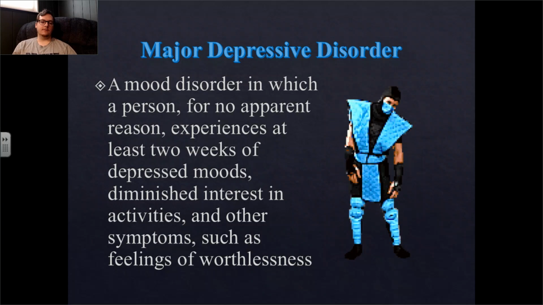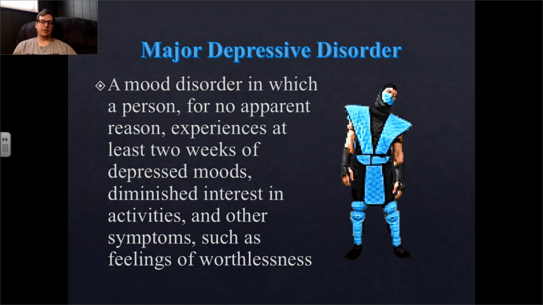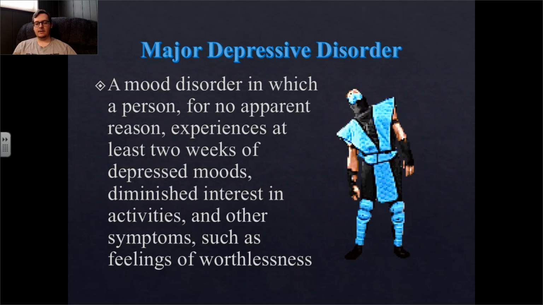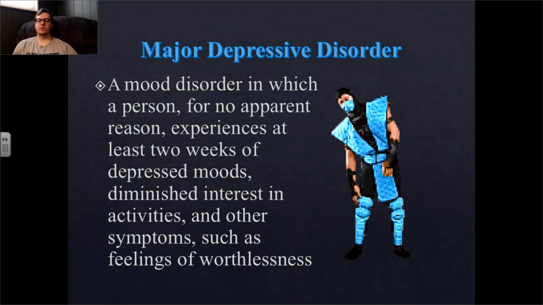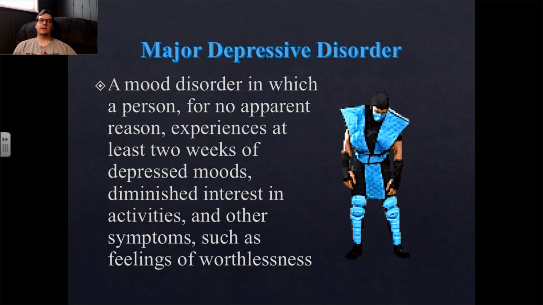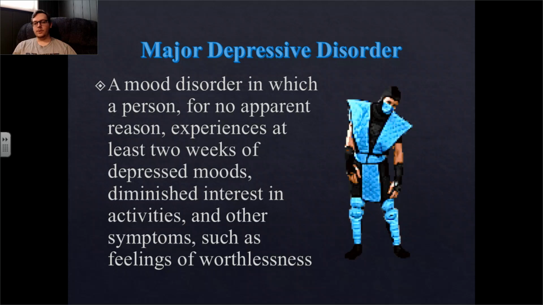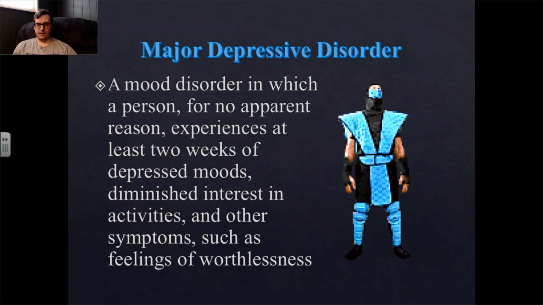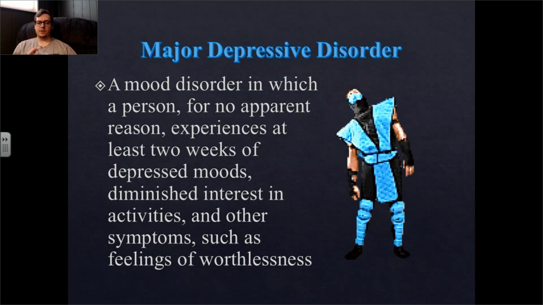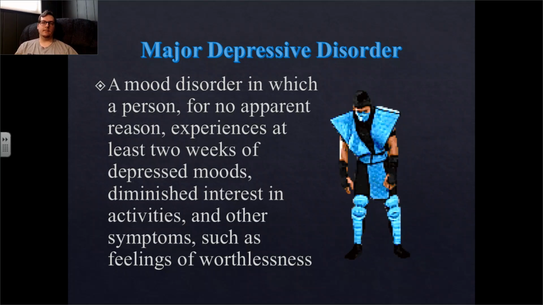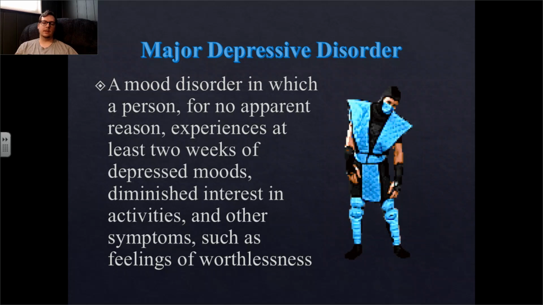Major depressive disorder is defined as a mood disorder in which a person, for no apparent reason, experiences at least 2 weeks of depressed moods, diminished interest in activities, and other symptoms such as feelings of worthlessness. We all experience depression, like anxiety. But when your depression is more or less without reason for an extended period of time, and to the extent that it is a danger to yourself, you can't function. It prohibits daily function in life. Then you have major depressive disorder.